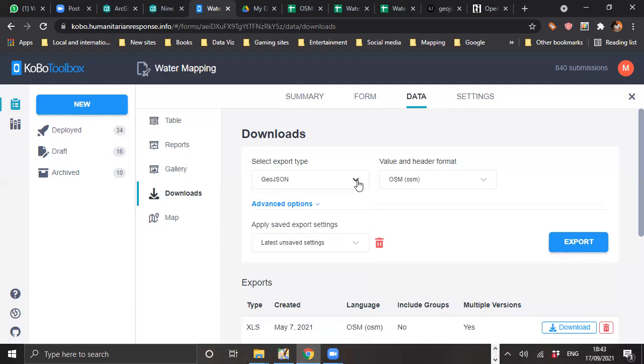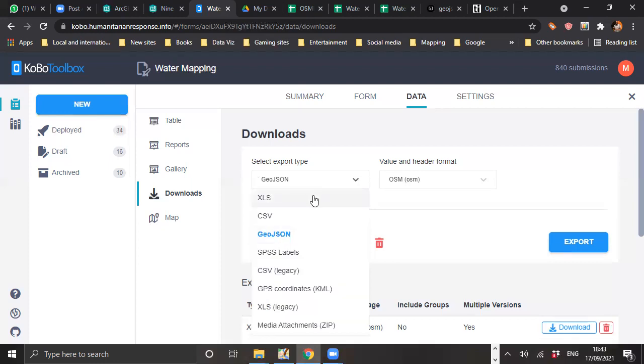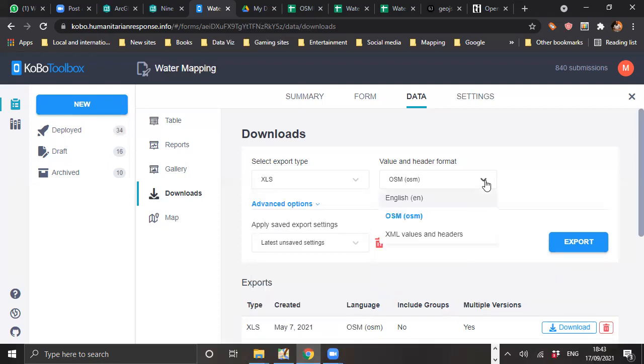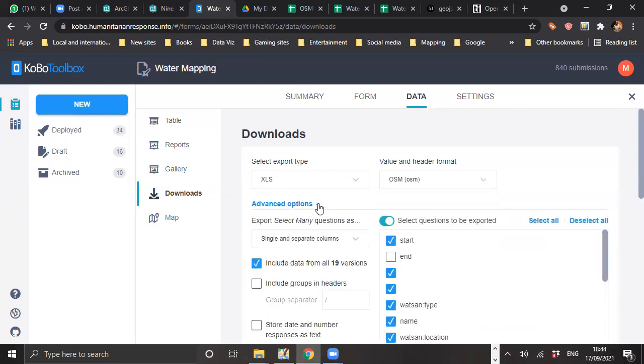So that means that we've sorted that step of the manual process of converting the file from CSV to JSON. In this case, I'll just keep XLS as an example. Then you see it picks the original language that was there, which was the XML values and the headers, and then the two languages that we added, which is English and then OSM. So in this case, we want to download the data, but it should fit with the OSM language. Basically, now the tags will be sorted out, and the data that you'll be collecting will have all the tags that you want.